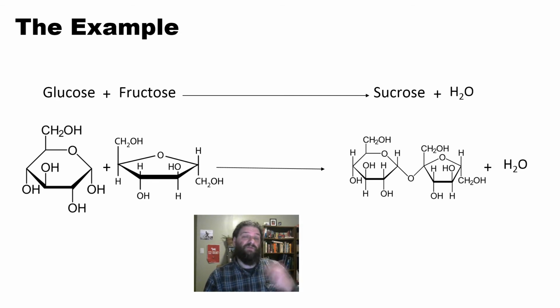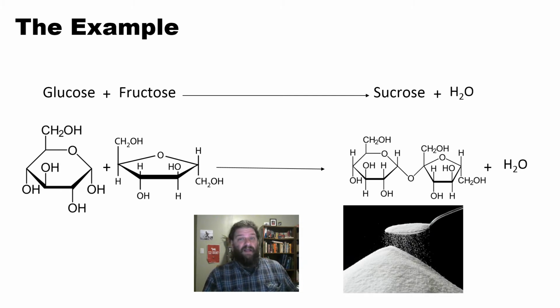The important thing also for us to recognize is that if I take glucose and fructose and put them together and let them sit there, I'm not going to end up with a pile of sucrose. This needs to be catalyzed in order for the reaction to actually take place. And so we're going to have to add some sort of enzyme. Those are going to be the conditions of the reaction needed in order to cause glucose and fructose to come together to make sucrose. So I need some enzymes in there. And this is what you're almost always going to see over the arrow in a biochemical reaction, because they all need some sort of enzyme.